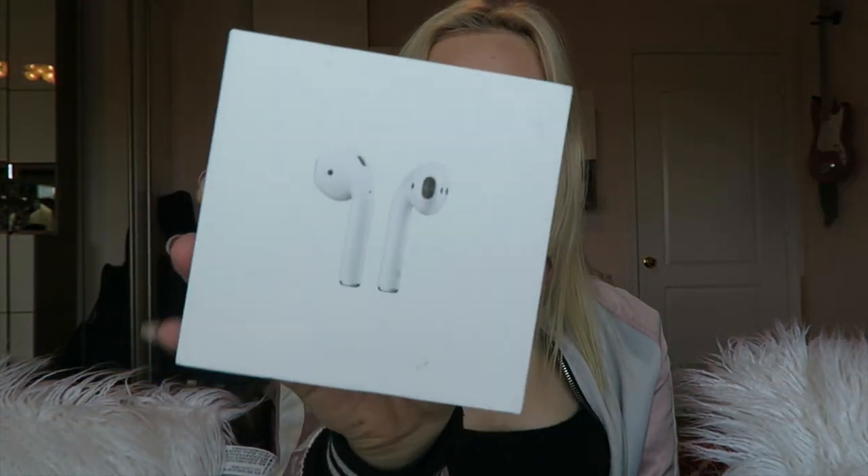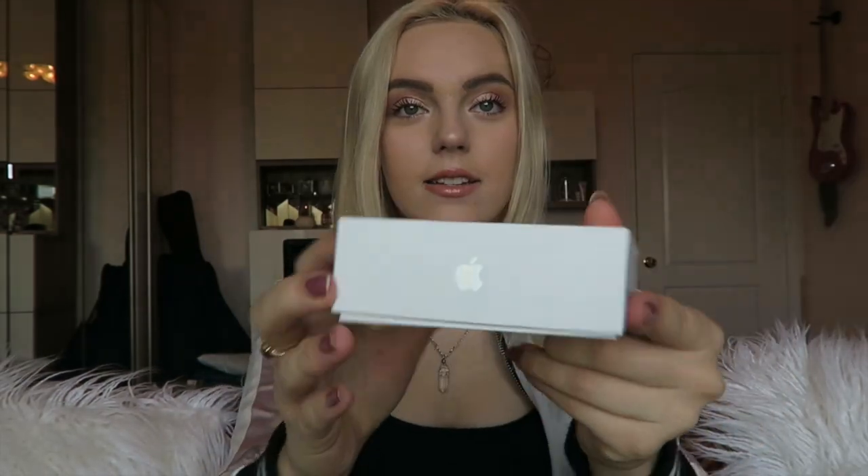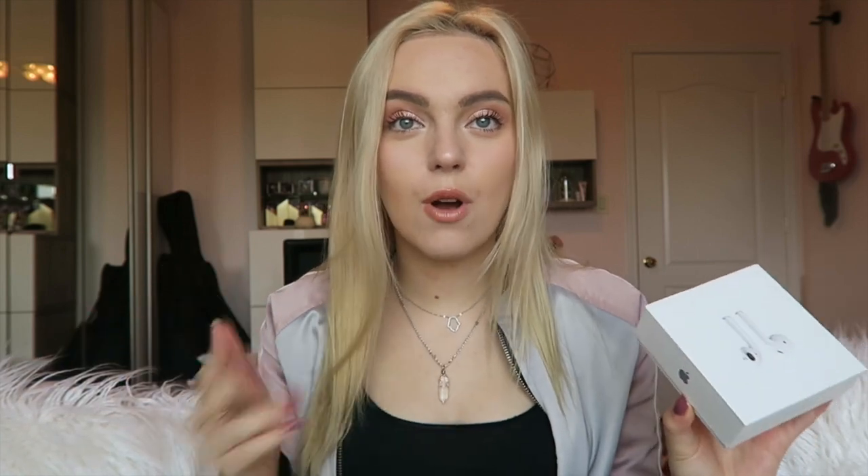I mean, if I'm a normal person, that's debatable. But anyways, let's get with this review. I have used this product already but I kept the box so that I could show you what it comes with. It's not like an official unboxing, but I kept everything to show you guys. So this is the box — it looks just like an iPhone box, but smaller. It's compatible with any of your devices.